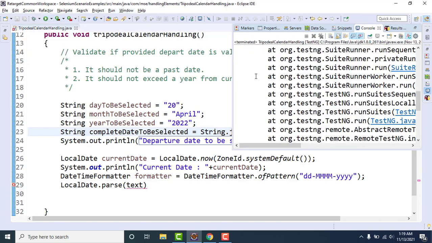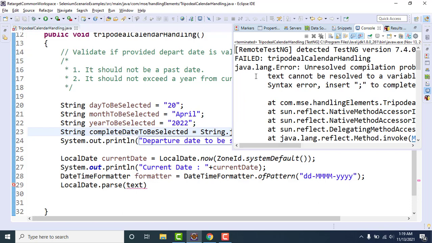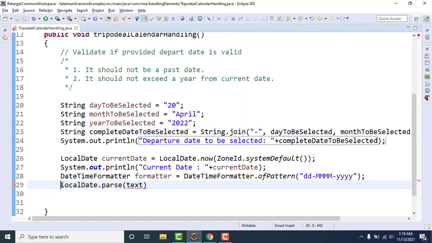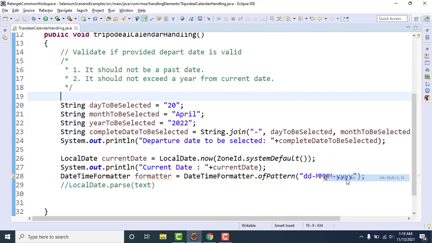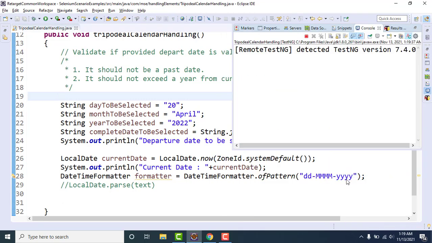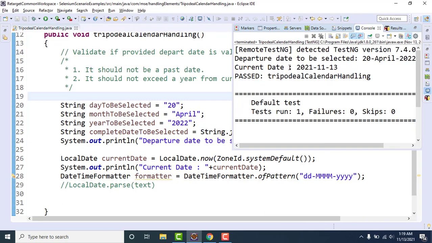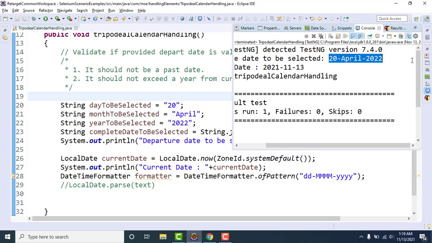Okay, so here, oh, error, where's the error? Okay, here, let me comment this one, let me rerun again. Okay, so it must be new concept like departure date to be selected 20th April 2022, correct?